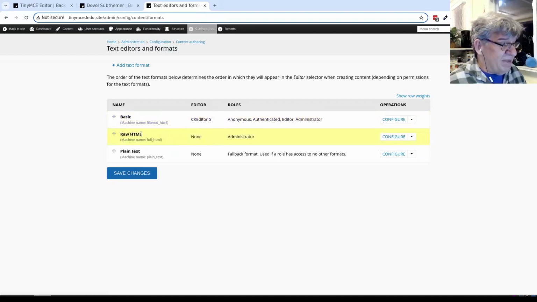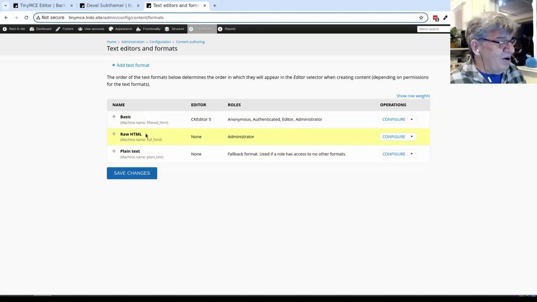Raw HTML, which comes with no editor, but allows you to just paste in your own HTML. This is kind of more of an advanced feature. Or a very simple feature, which is plain text, which only allows raw text without any HTML. Any HTML that's typed into a plain text editor will get stripped out. So this is there to prevent basic users from doing freaky things in your website.